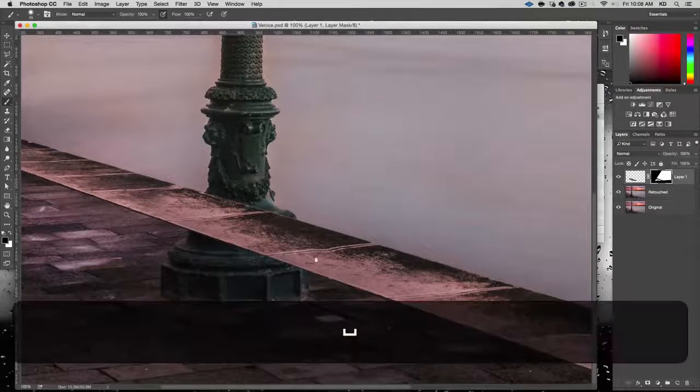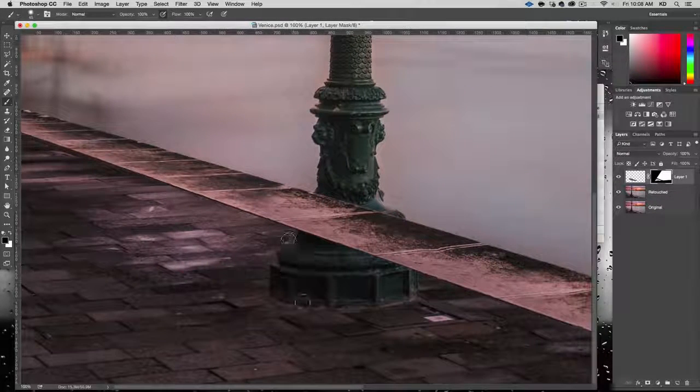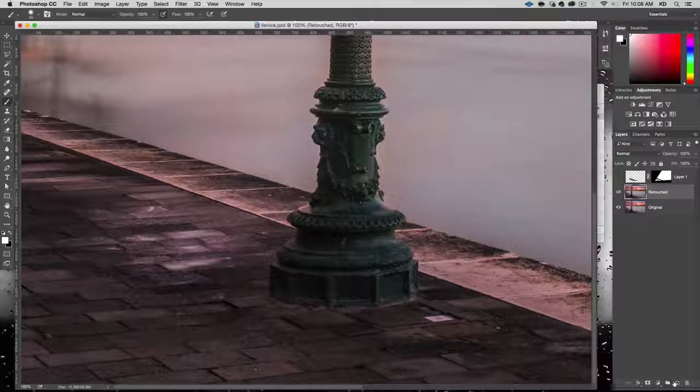Okay, the second part we're going to do now is we're going to get rid of this part and probably this piece too. I'm not crazy about that. So we can do this in different ways. Let's go ahead and just hide this for a second, create a new layer. We're going to try this with the clone stamp tool, see if it works. The clone stamp tool, which is this one right here, or S for the shortcut.